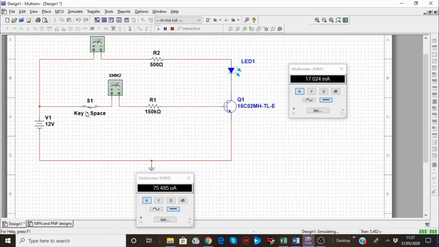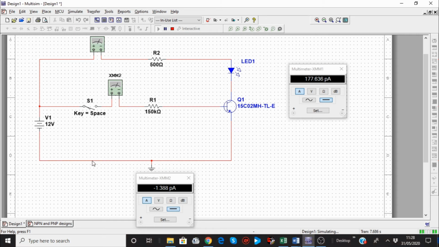Now when you switch it off, obviously there is no current going there, it's not saturated, so it's off, and there is a cut. Basically the circuit is cut between collector and emitter, and so there is no current going to the, and you can see the current is reducing. It's just a residual current or induced current that's going down to nothing and then eventually to zero. For this transistor, which is an NPN, and this is the way it's connected.